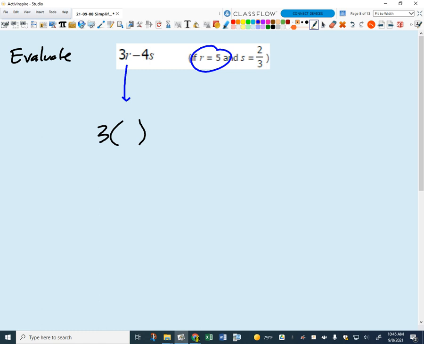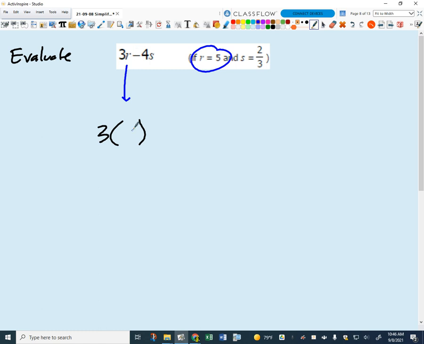Why do we do this? Well, here's when it's going to be valuable. You're going to run into some instances where you're plugging negative numbers into complicated expressions where you might have exponents and things. And if you don't put the parentheses there, you're going to make lots of mistakes when you do that. So always put the parentheses there.